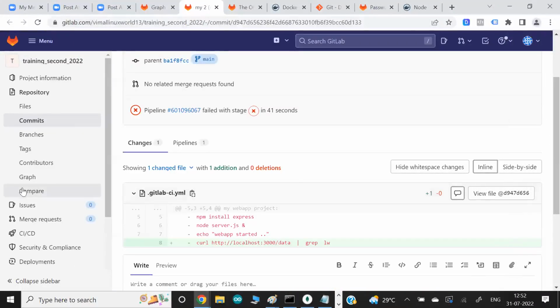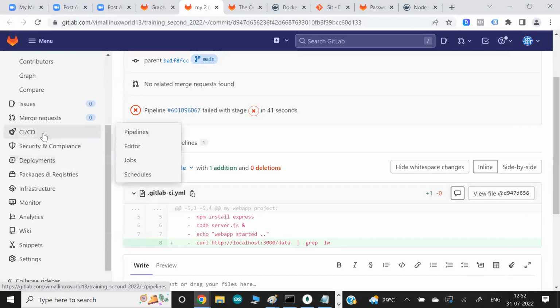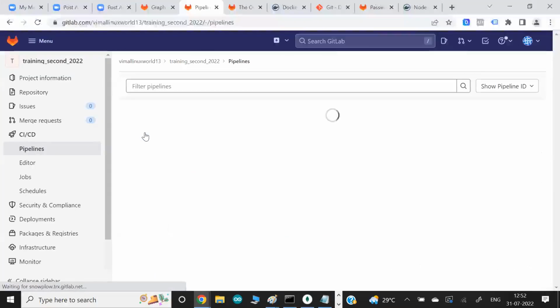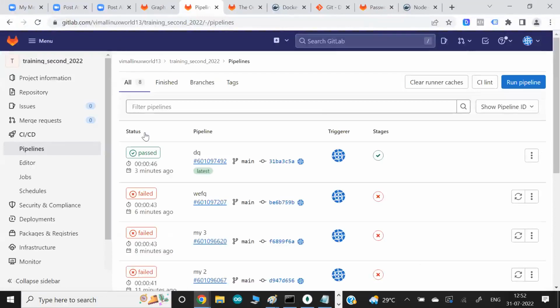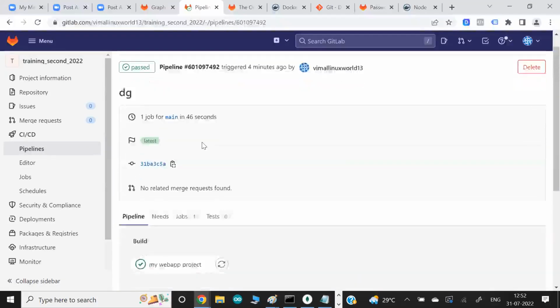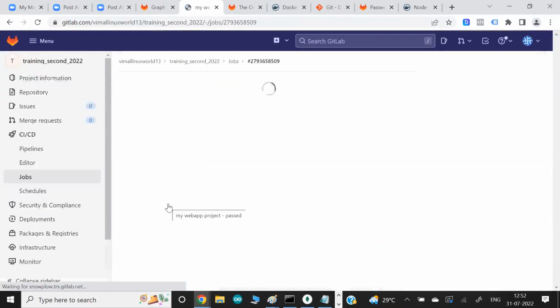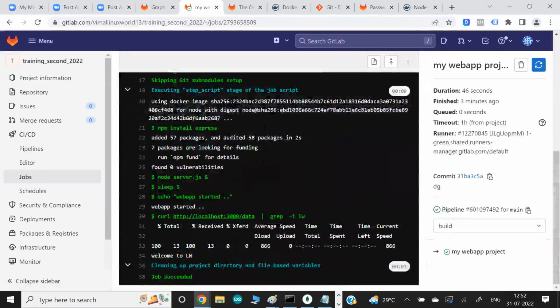But yeah, let's come to our pipeline. Let's see whether the pipeline runs or fails. Okay, now it's passed, guys. That was the challenge actually. I told you, because of the sleep, we need some delay in between. Now my pipeline runs successfully. And if you see, we tested and the job succeeded. So my client tested and found the LW string somewhere in this line. It is case insensitive, so they found LW in capitals. Because they found it, this testing was done successfully.